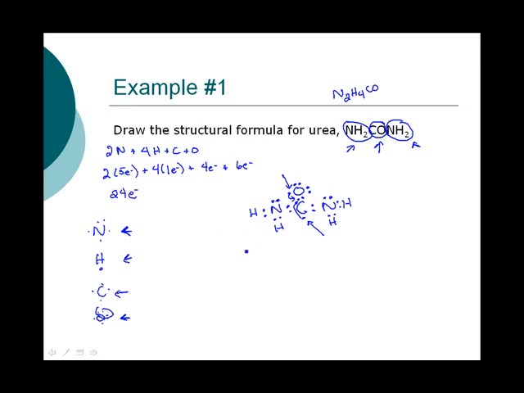And now I can make my structural formula. So I have H, N, H, bonded to a carbon, to another nitrogen, a double bond for the O. And note, I don't have to draw any of my lone pairs. So the structural formulas are much cleaner in appearance than the Lewis structures. The Lewis structures help you set things up. If you skip the Lewis structure, there's a good chance you're not going to get the structural formula right.